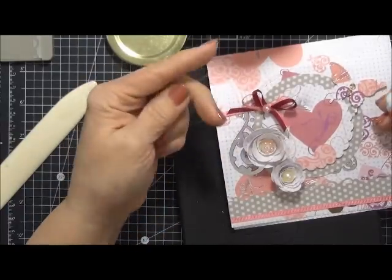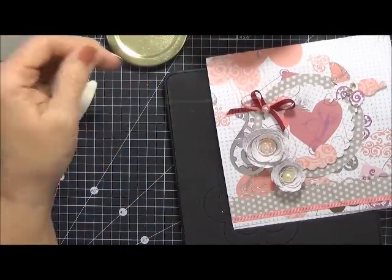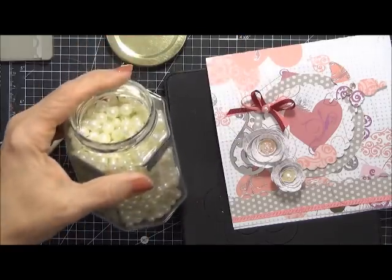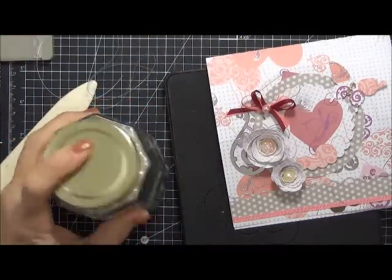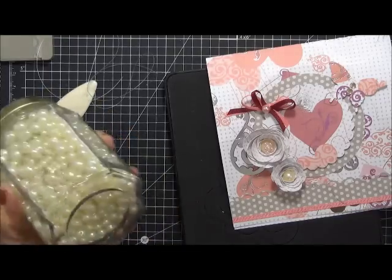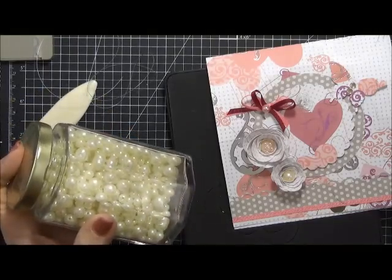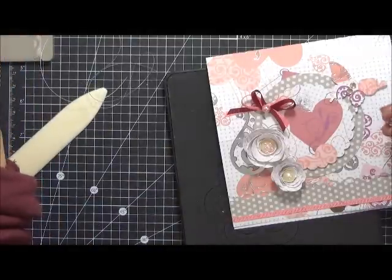And here's the little fishing line that they were on. It's what you would wrap around your Christmas tree. And it was on sale after Christmas, 90% off. I think I got like 5 strands of them at 90 cents a strand or something crazy. And so I filled up a bunch of jars for myself. Well, actually only one. Then I filled up jars for a couple of friends and gave them as gifts. So watch this Christmas. You can get all kinds of really cool little bling stuff.